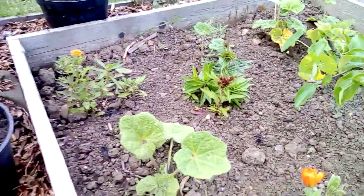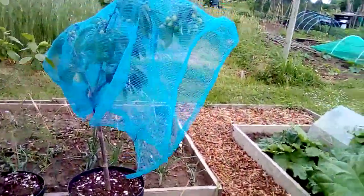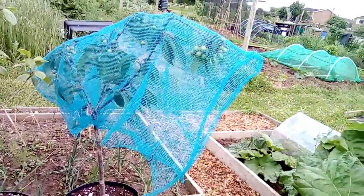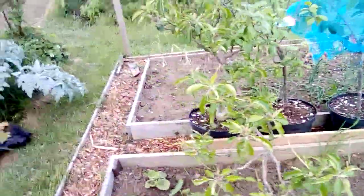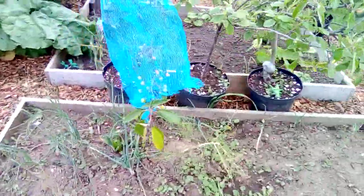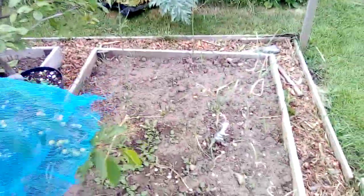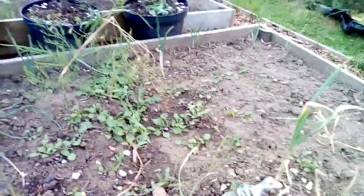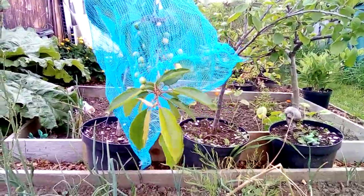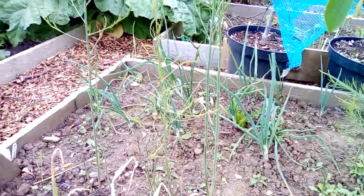This candy tuft's doing okay, and the nasturtium's doing alright. My cherry has actually got quite a few little cherries on it this year. I got that from Lidl for £8, and I tell you what, it was a bargain. And the plum. But yeah, the cherries, they started to go red a little bit under there, so I just draped this bit of net over it and clipped it together at the bottom. Hopefully that'll be enough. And I'll probably have to do this little bit around here as well, just to stop the birds from getting on it and eating all my cherries.